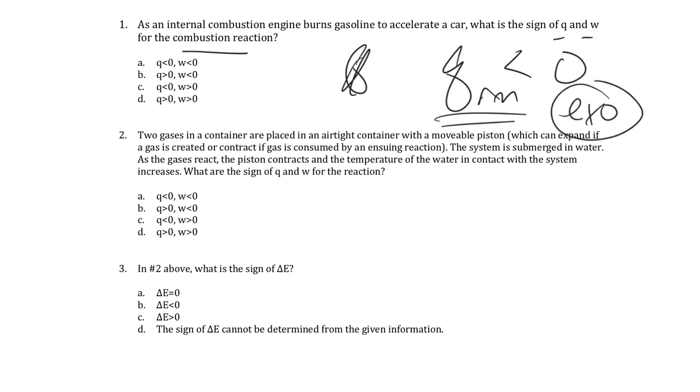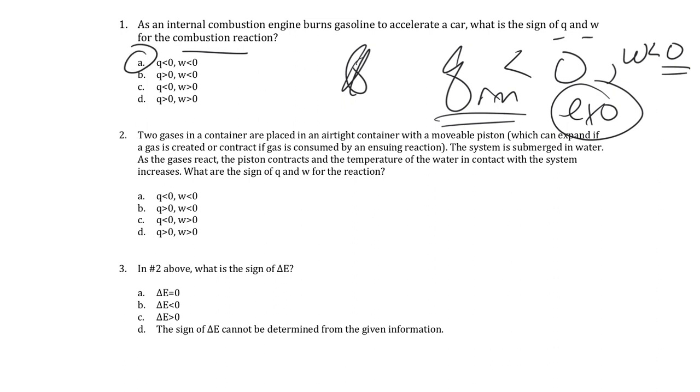And then we're putting a car into motion. So if we're moving the car, that's the reaction doing the work on the surroundings. The car is the surroundings. It's working on the surroundings, so the work is also negative. I like to think of this example because it shows me how the sign of Q relates to W. If I can heat something up, my Q is negative. If I can move something, my W is negative, relative to me being the chemical reaction. So reaction gives off heat, gives off energy to put things into motion, that's W negative. And so Q and W should both be negative here.